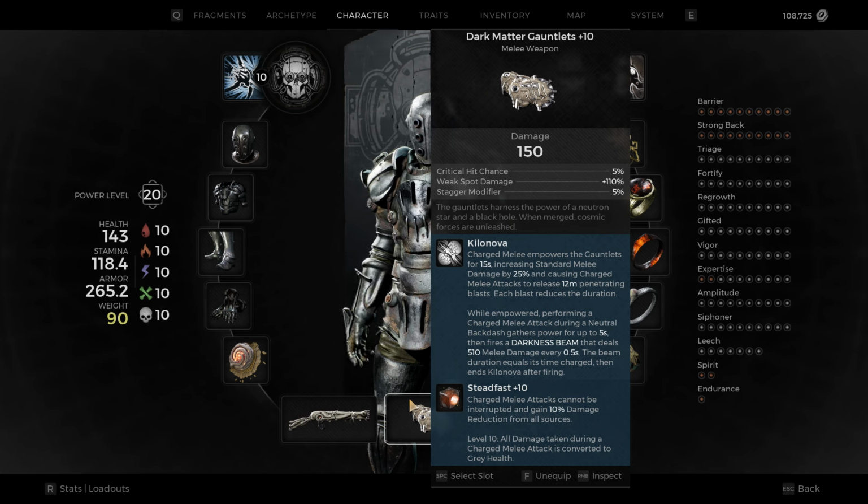Additionally, by performing a neutral backdash and then a charge attack, you can hold the attack button and start charging this beam. The more you charge it, up to 5 seconds, the more it will last, up to 5 seconds. And this beam deals 510 melee damage every 0.5 seconds. As I said before, it's considered melee damage, so that means all those items we have that are activated by melee damage are going to be activated, and that is very, very strong.